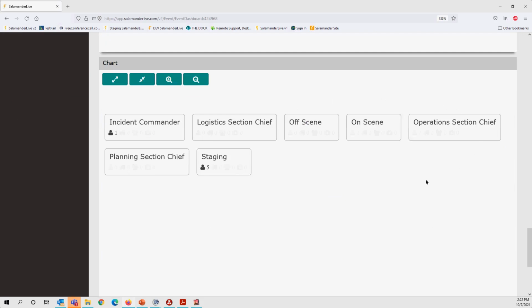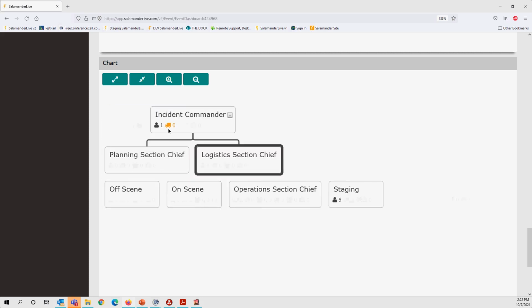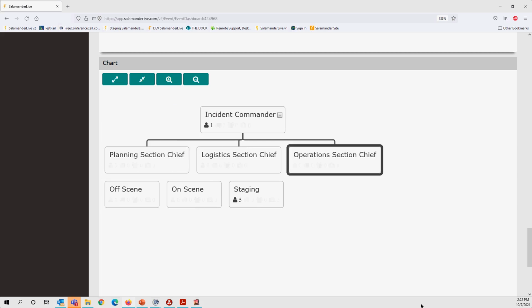This is what it would look like if you were to just join with a plan and not have the template. It kind of throws everything up on here. Again, your chart structure in Salamander Live is different than your chart structure in Command if it's just a normal regular event, not one from a plan. If you have the extended version of the chart, you are able to create a chart in here. Again, you have to purchase and have the extended version of the chart feature in order to be able to do this.